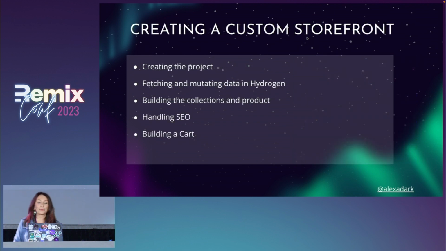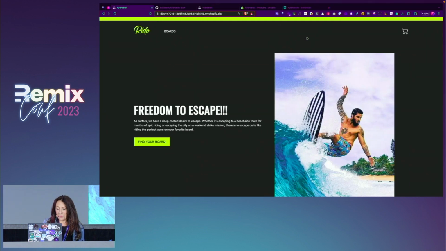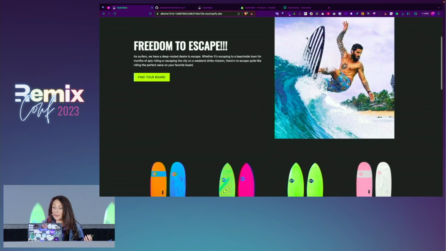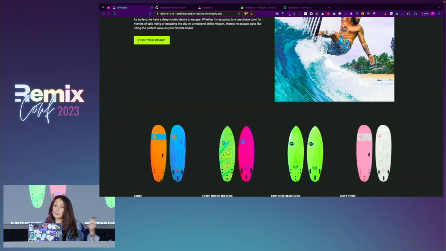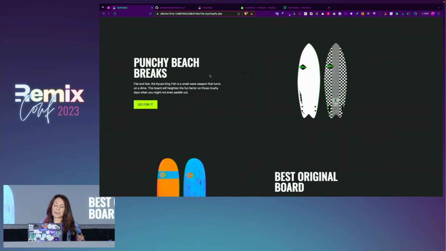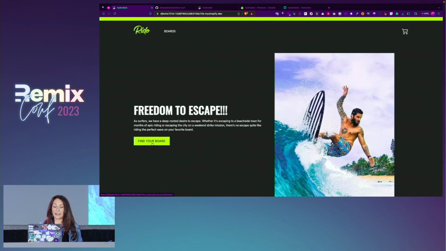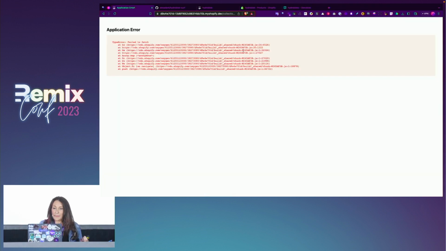So now we are going to create this storefront, and this is the project I've created. This is why I was talking about surf. I took inspiration from a free Shopify theme, and the homepage is built also with Storyblok, my favorite headless CMS, and here I'm melding some data from Shopify and some storytelling. If I click here, I go to my... Okay, that was not planned.